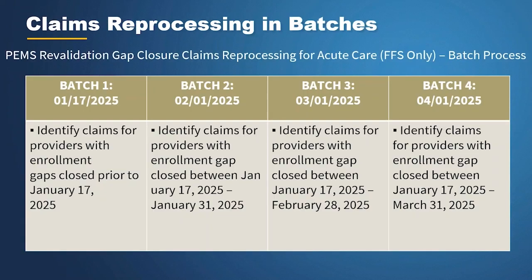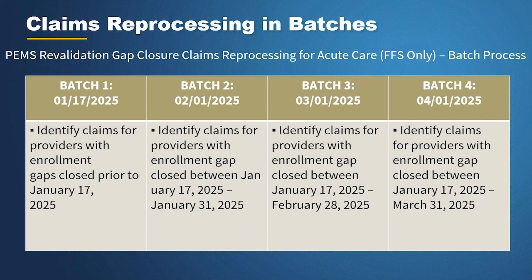Here we see an example of when claims will be reprocessed. Although this table shows dates going to April 1st, 2025, the claims reprocessing for this will continue to take place until December 25th on the 1st of each month. Initially, TMHP will identify claims denied for EOB 01215, provider is not enrolled, failed to revalidate, that are currently in the system. TMHP is anticipating reprocessing these claims at the end of January.